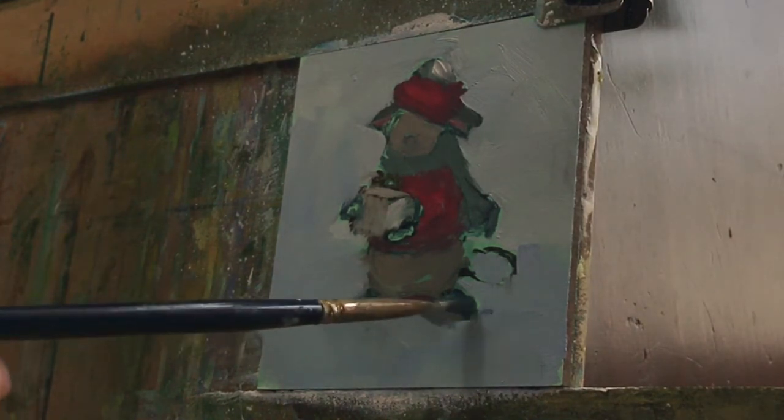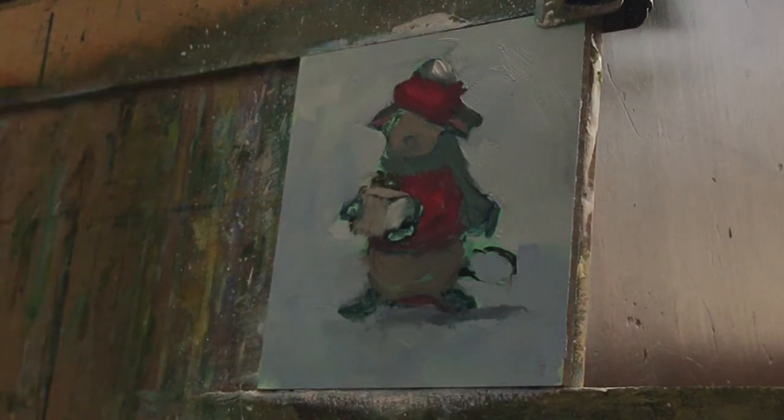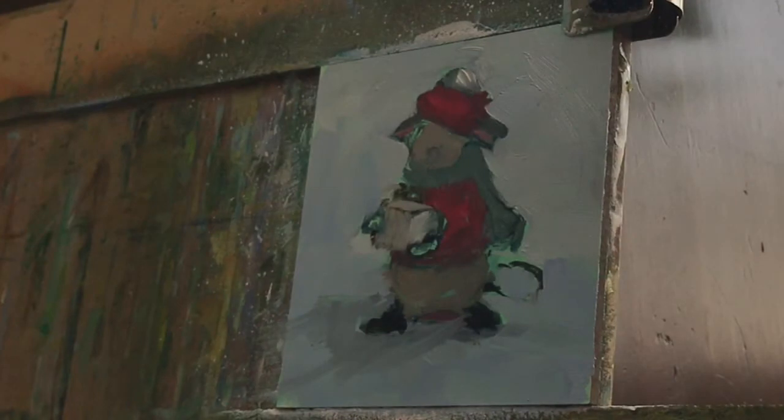So let's see. And of course, once I get the feet painted it also. So now the cast shadow, because the light is coming from the right, actually will come out through here more. And I'm going to go back to my ultramarine, not French ultramarine, but ultramarine and transparent iron oxide, and see about making some boots. So I think we can start to develop this mouse.